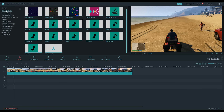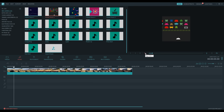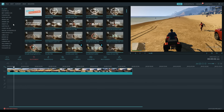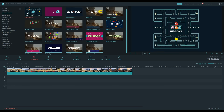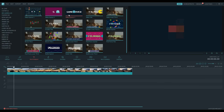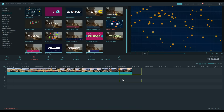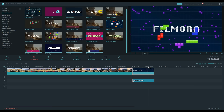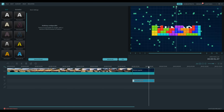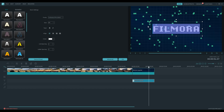Let's head over to music and go to 8-Bit Gamers — pretty cool gaming style stuff. Let's head over to text and credit and go to 8-Bit Gamers. So this is actually pretty cool — you can pretty much change the text all over, and here's one that says game over. I kind of like this one the most, so let me put this one in and play around with it. As you guys can see, there are so many things you can customize here. So let's just make this say Jeff — super customizable stuff.